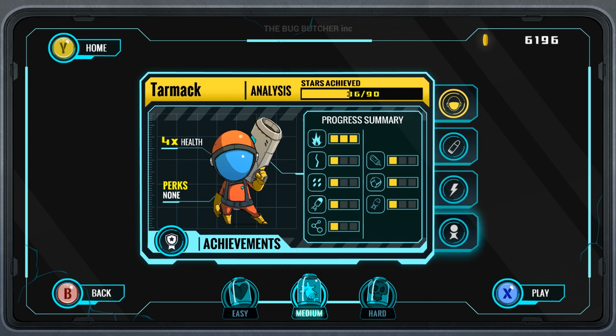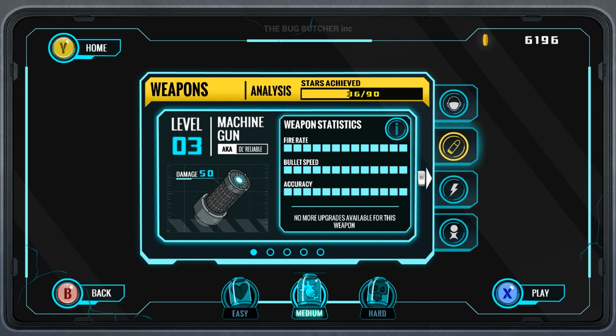Just gonna go back here. All right, so we've got our little dude. And in this case, I've got 6,100 gold right now, and I've picked these up as we go with the levels. You get about 200 per match, so I've done a fair number of matches so far.